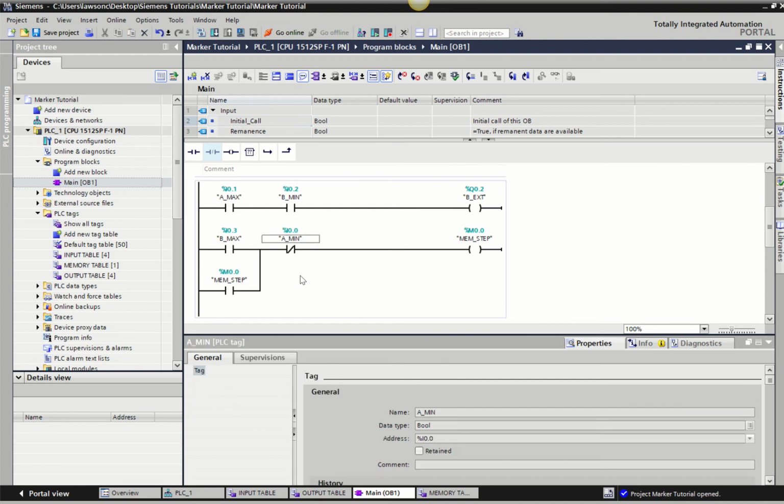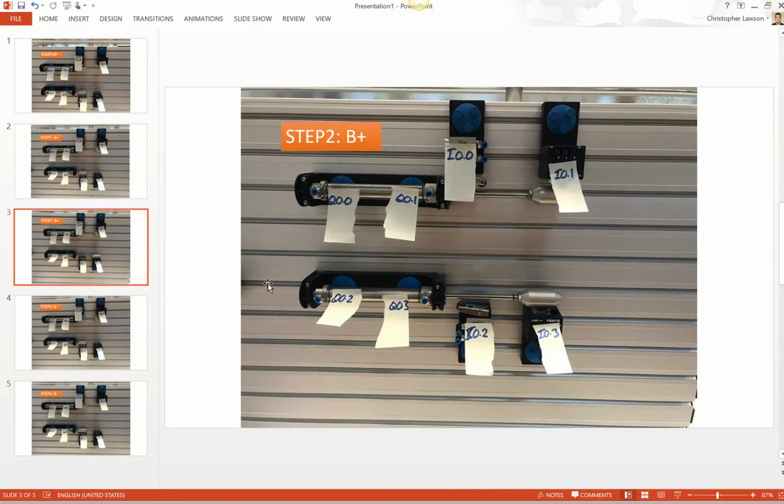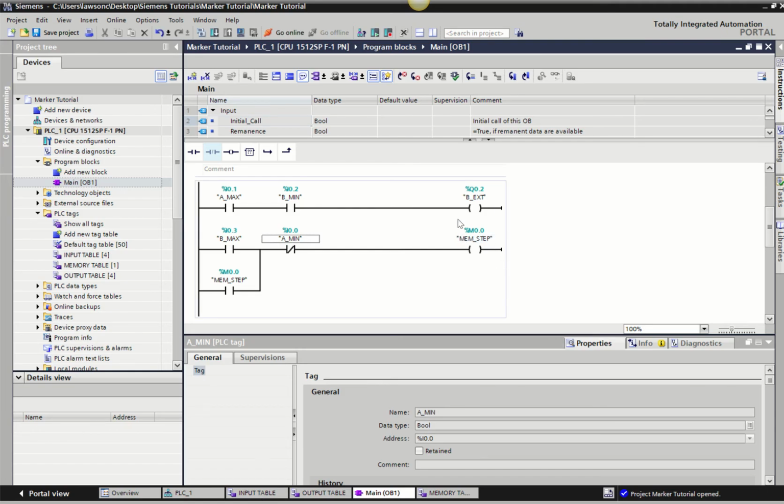So what I've done just after this step here, when B extends and B max gets hit, is I've latched on a memory input.